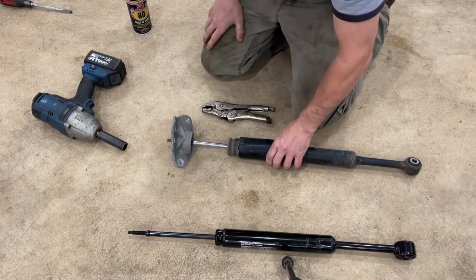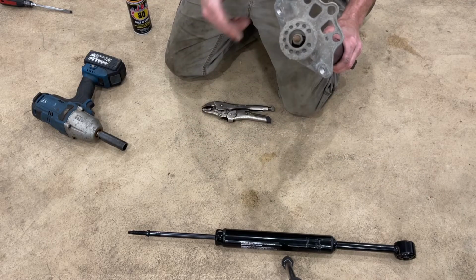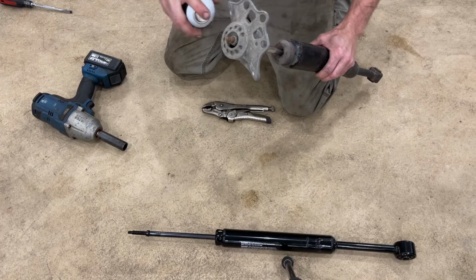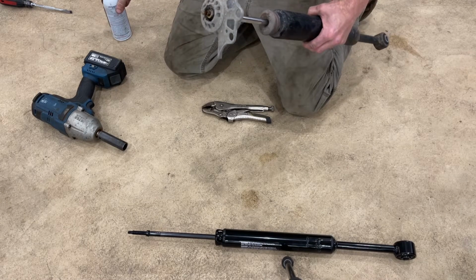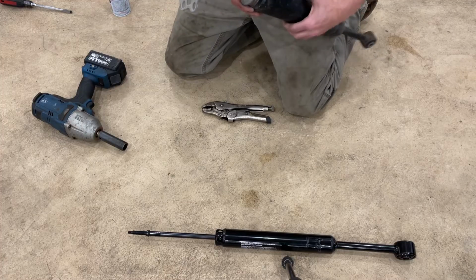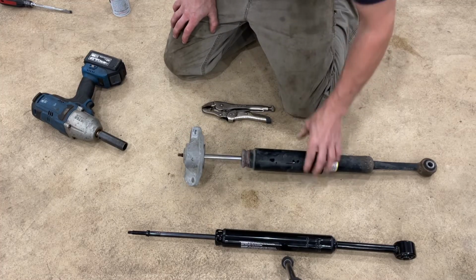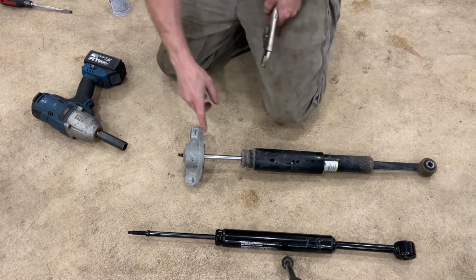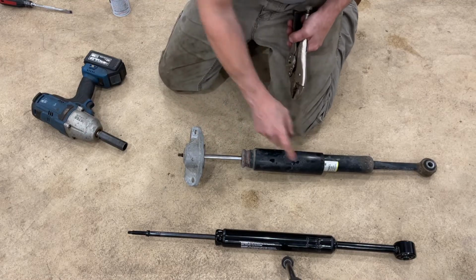So the first thing we'll do is we'll slide the boot down, and this is a 17mm nut right in there. You can see there's a little bit of rust on here. We don't wanna have to fight with this, so I'm gonna hit the threads with some penetrating oil or any lubricant that will help that nut come off of there. Then the next thing I'm gonna do, so this shock rod is free to spin inside the shock body.